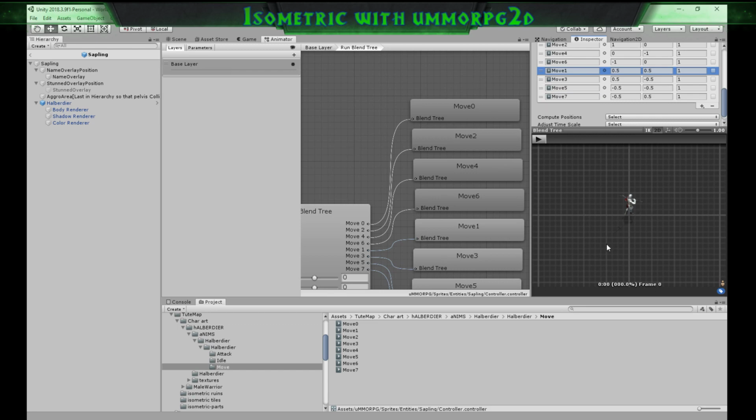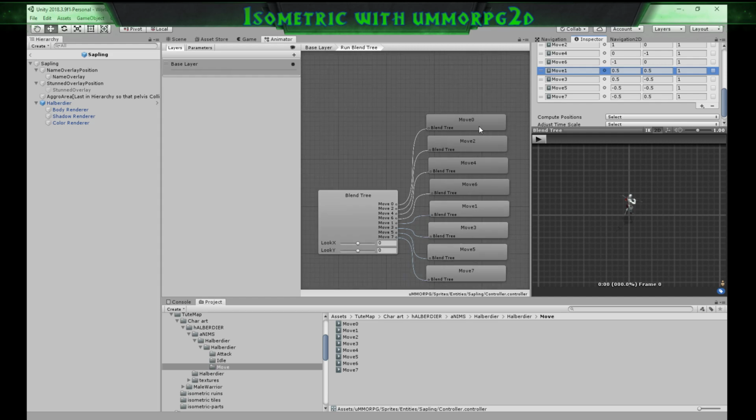This is just the way I used an asset to get my 3D models with their animations saved out to a sprite sheet, with animations automatically done. It just goes 0 to whatever number of frames or angles you've got, and we've got 8 angles.